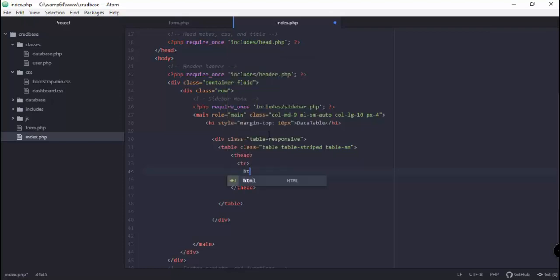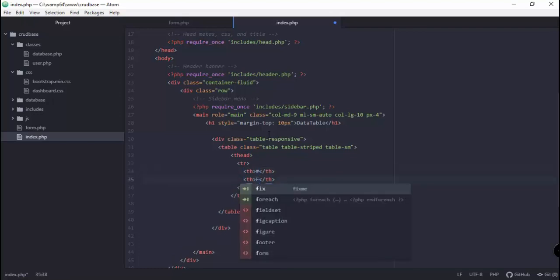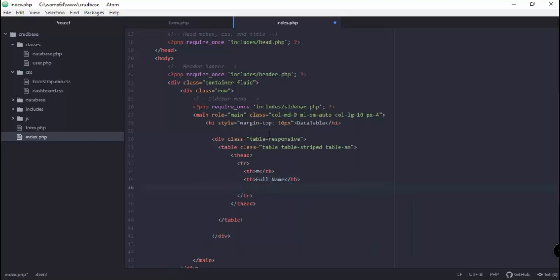Okay, so th, this is for the ID, and of course the full name, and the email. There you go. And we're just going to add another empty table head for this. So this is actually for the actions. So for example, if we want to edit or something, we can add for this particular column a value or a button, something like that, if we need to.